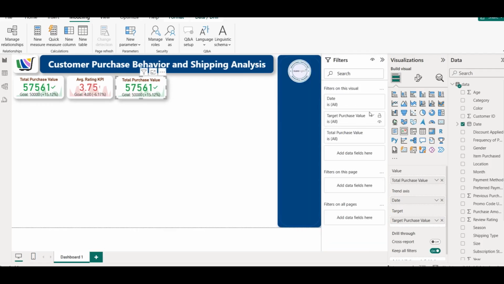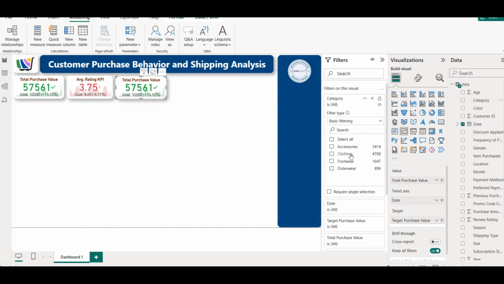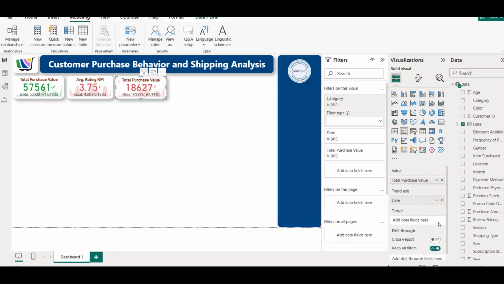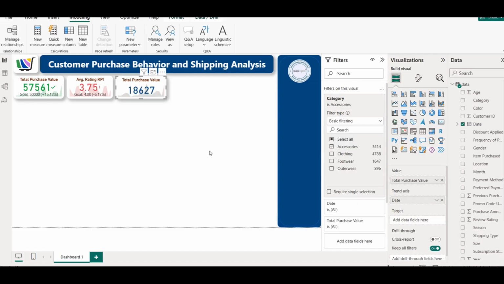So total purchase value is all, so obviously it is shown here, target purchase value, total purchase value, but we will add category as a filter and we can select accessories. So now it is showing accessories. Obviously the target purchase value for accessories will be different, so we are not going to show that, but this is total purchase value.